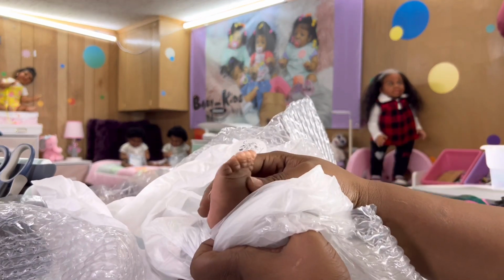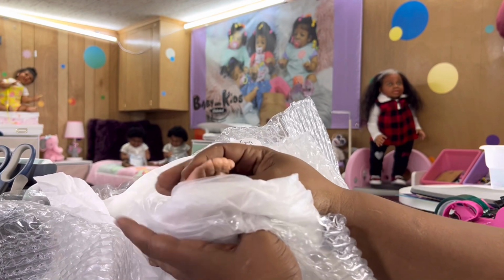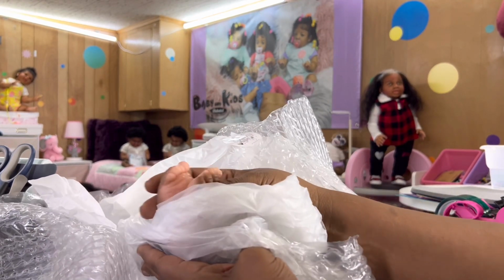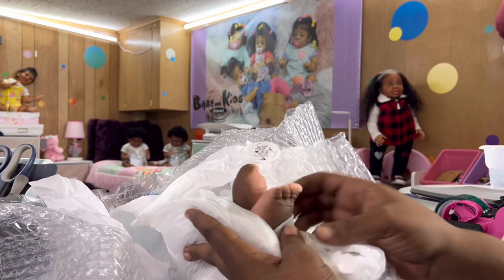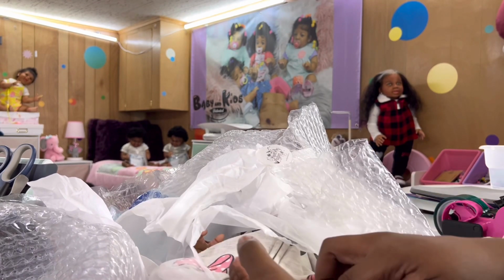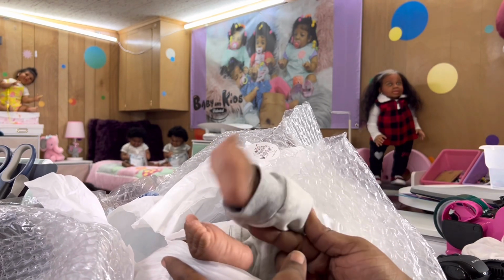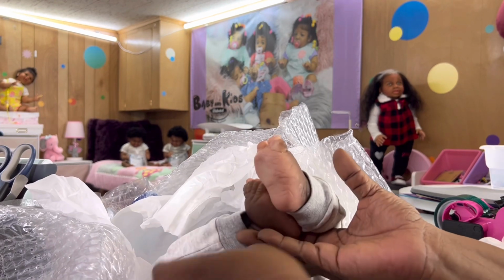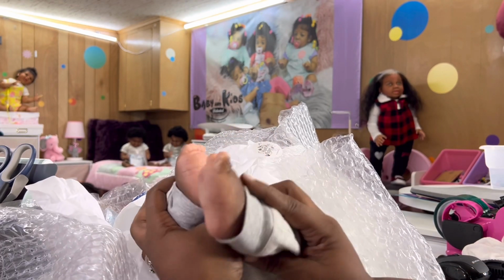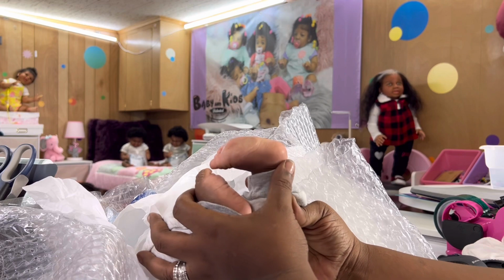Let them see feet. Woo! Let them see. Ooh, she's so soft. There go the feet. Alright, so, as y'all can tell, she is silicone. She's actually full body silicone. Okay, let me quit playing with y'all. Here go her feet, y'all. Wiggle. We got a full silicone baby to add to my Reborn baby doll collection. I can't wait till I start painting silicone. Woo, look at her.